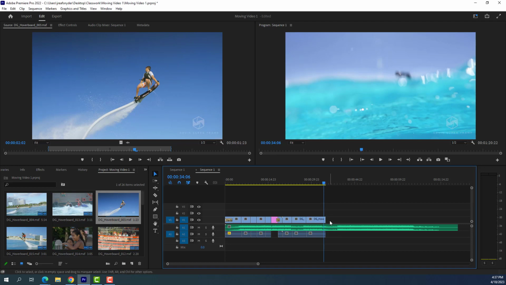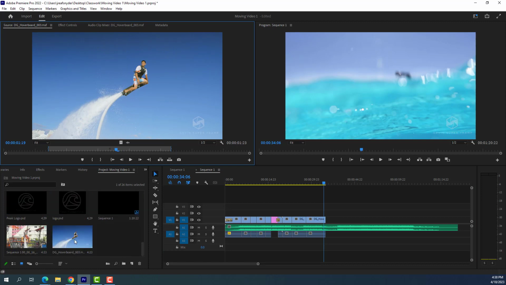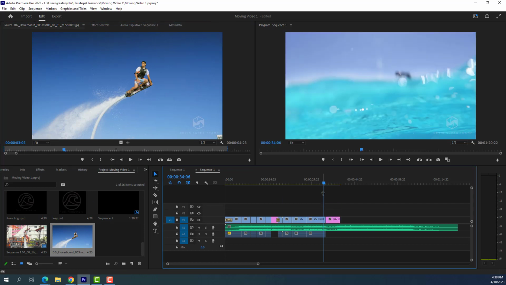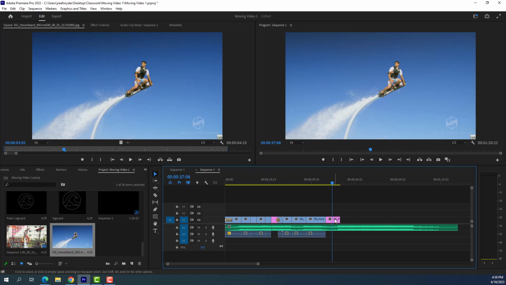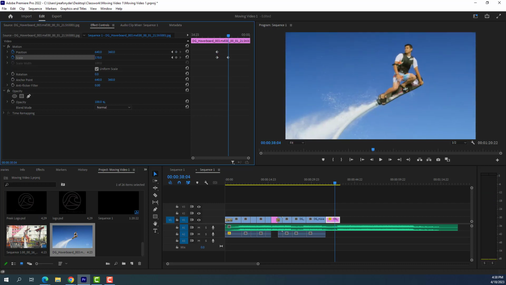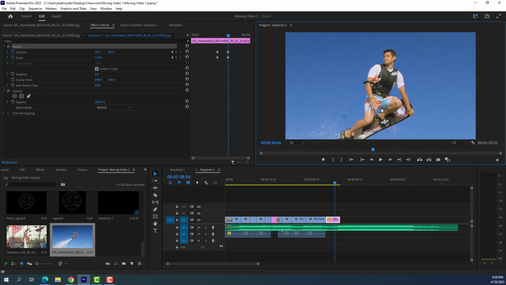So I accidentally brought down the clip because I was still on my preview window. If I'm here in the preview window and I drag this down, it's going to drag down the clip. But what I did when I imported that is, if I scroll down here to the bottom, it brought it in as a picture. So if I double click there, it is as a still image, right? And then I can bring that over into my project, and I can do anything to it just like any other still picture, like we've done before. I can animate scale and position, I can have it zoom in, I can have it move around, all the stuff that we did on the last several assignments.